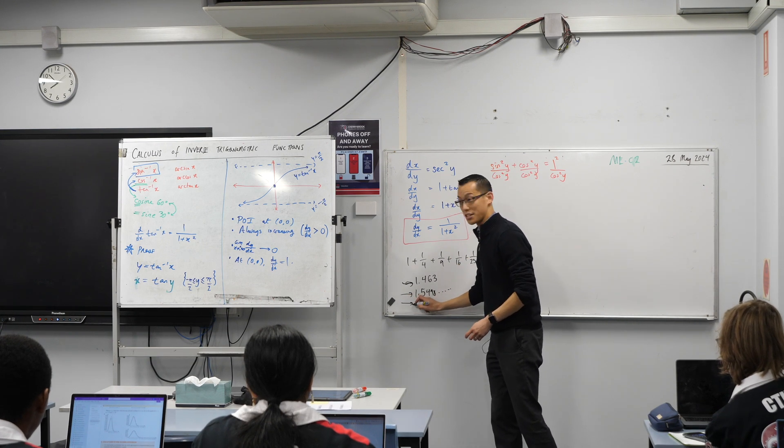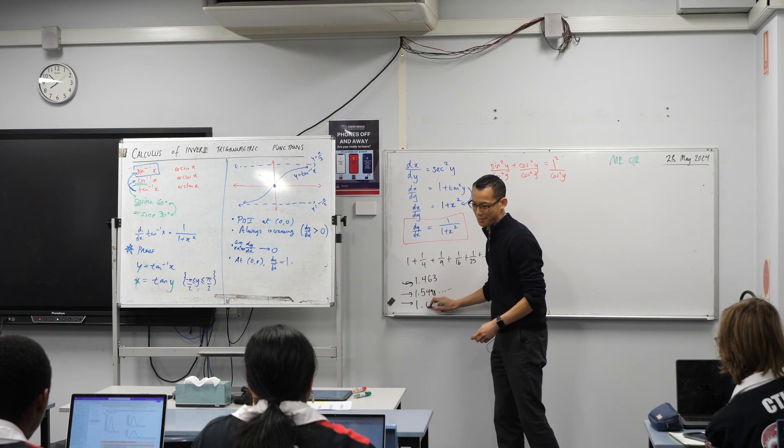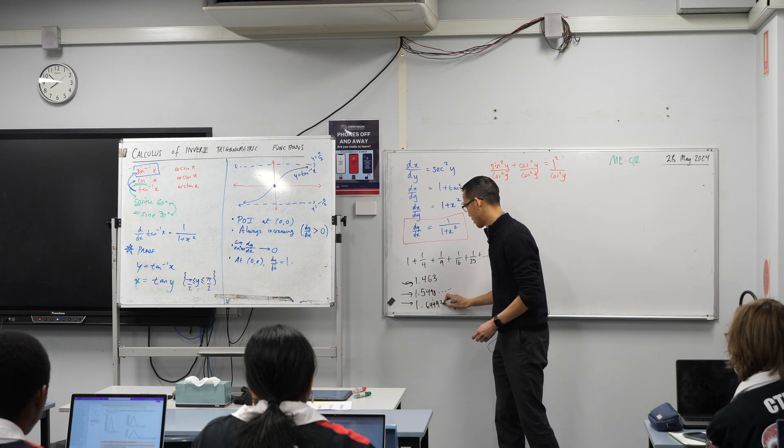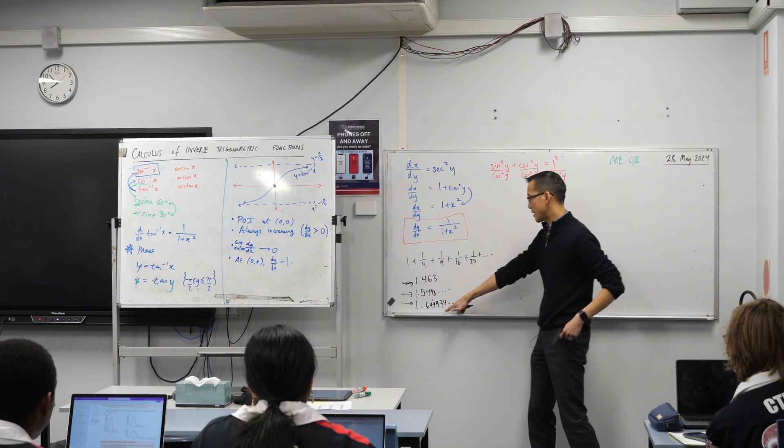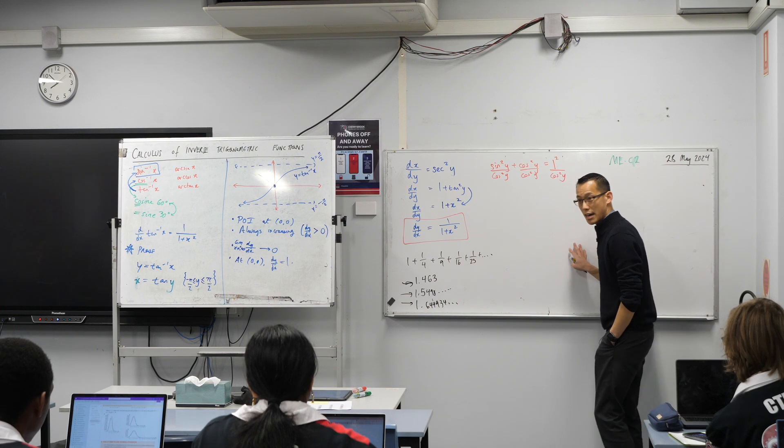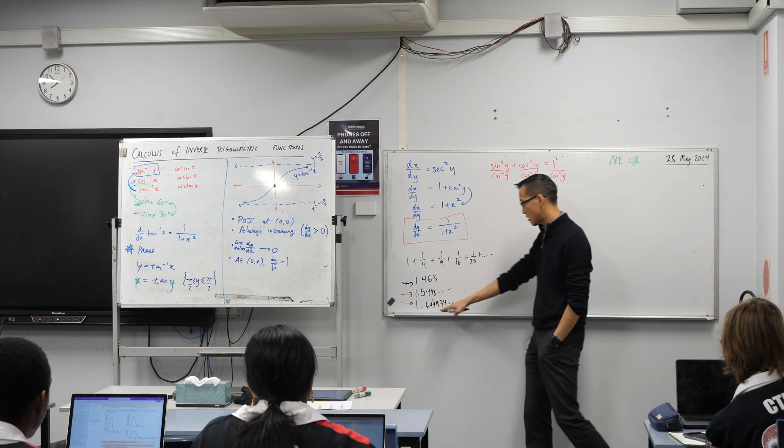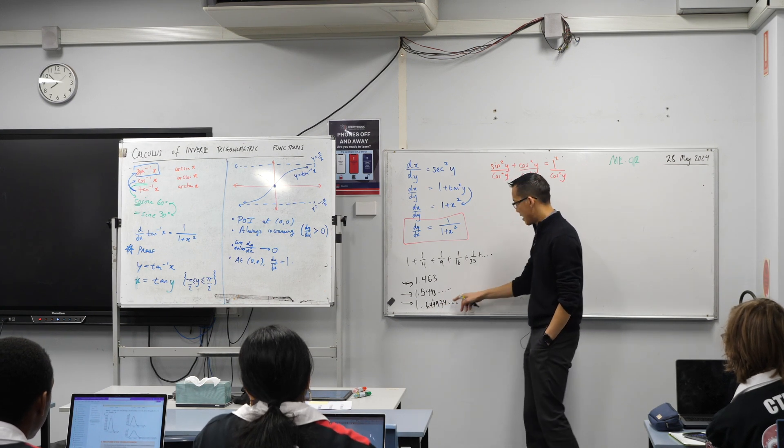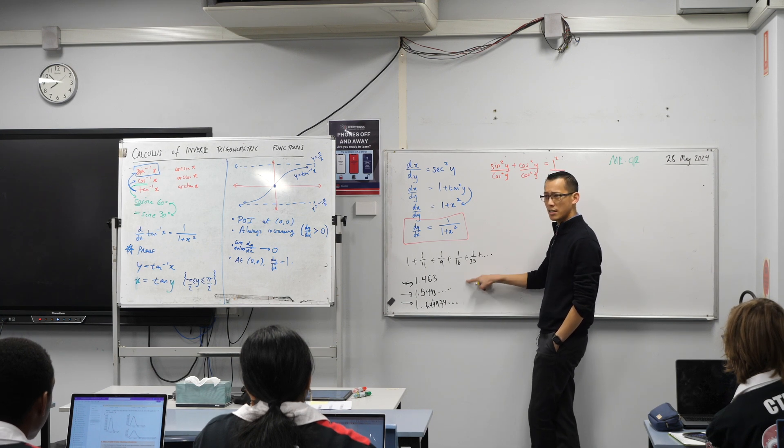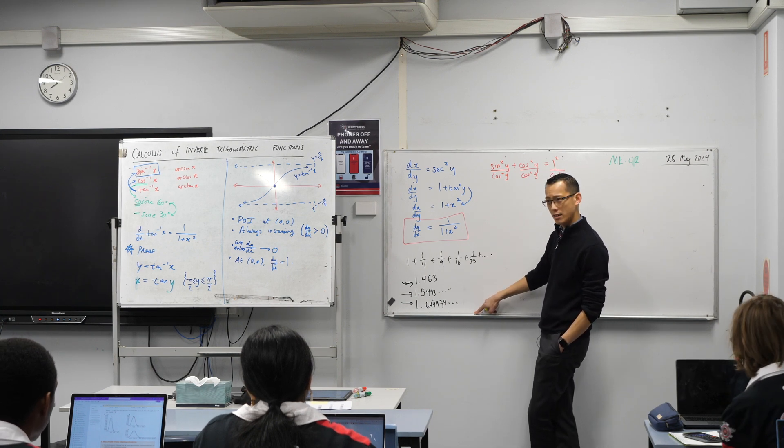I'm going to tell you, you end up to, I did this earlier because I was not trusting my own ability to put in the calculator. You get to these, and the more you put on, like these fractions down here, they get really really tiny so they don't end up changing these front numbers. Now this looks pretty rubbish and random, doesn't it? Like what kind of number is that? I don't know what that is. You're pretty good at recognizing like say root 3 on 2, or 1 on root 2, because you use that a lot.